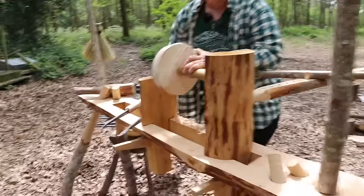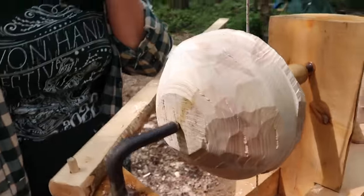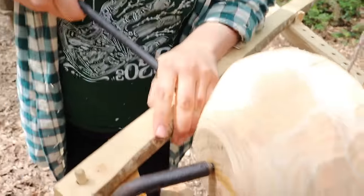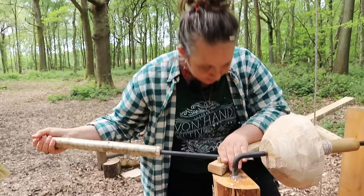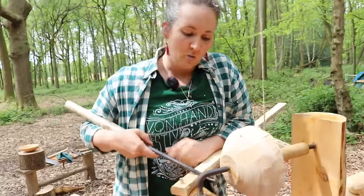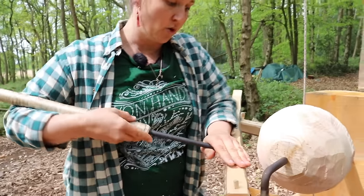So, even though this isn't at a finishing point, where I find a lot of students get stuck on this initial pass is coming up here to the rim of the bowl. And it's because everything gets much closer to your body. So if I'm down here on the foot, my body's quite open, my arm is out here. And then as I come around, I'm coming in closer. The whole time you're turning, I'm putting some weight into my tool rest. So I'm leaning in, relaxing, and it gives me a little bit more support with my tool.